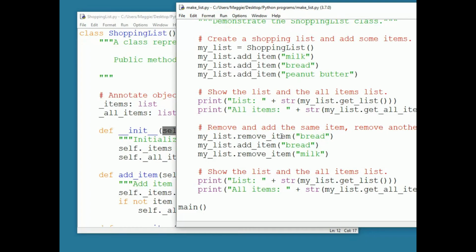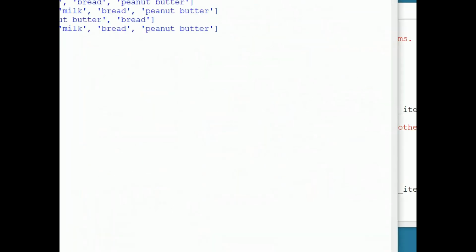We'll run it in a minute. And then I remove bread and add it again, and then I remove milk. It's a quick little test to make sure there's only 1 bread on each list, and then to make sure milk gets removed from the shopping list but not the list of all items, and I print them again. Did it work? I'll run the program.